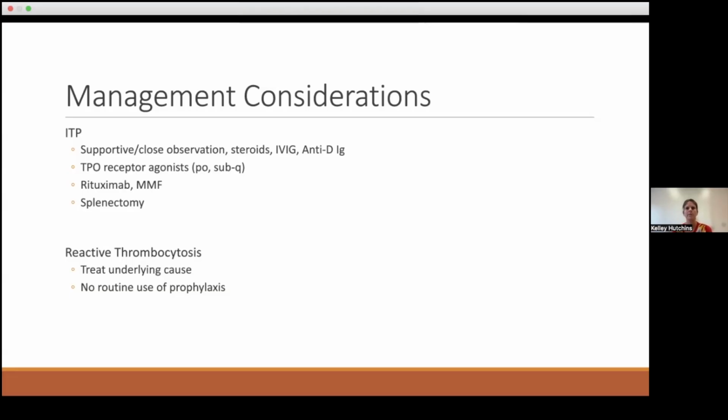And the vast majority of patients will respond quickly. None of these medications, by the way, change the cure of ITP, but they treat the number and basically get the platelet count up faster and can keep them up. But the ultimate underlying disease process is going to be what it is. So they're not cures per se, but they treat the process until the patient has recovered, if they do recover. So steroids, IVIG, also very effective, can work faster than steroids, but expensive.